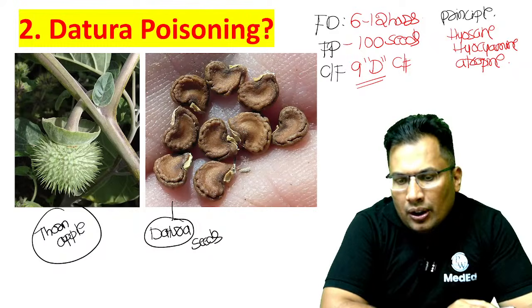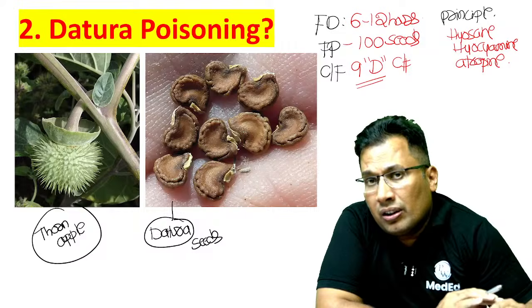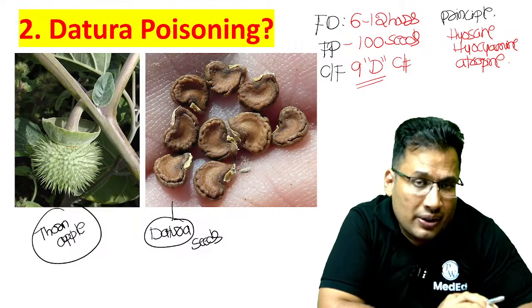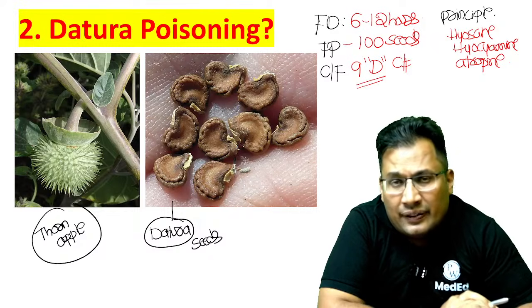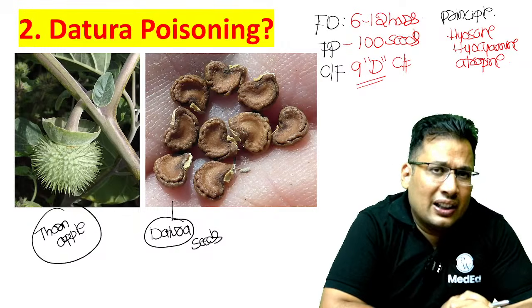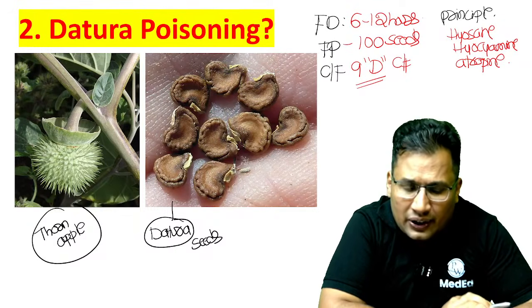Okay. So it consists of atropine. Atropine is an inhibitor of acetylcholine, so it causes weakness of the parasympathetic system. It causes dysphagia, dysarthria, delirium, disturbed consciousness, death, dilated pupil. So many features are there.